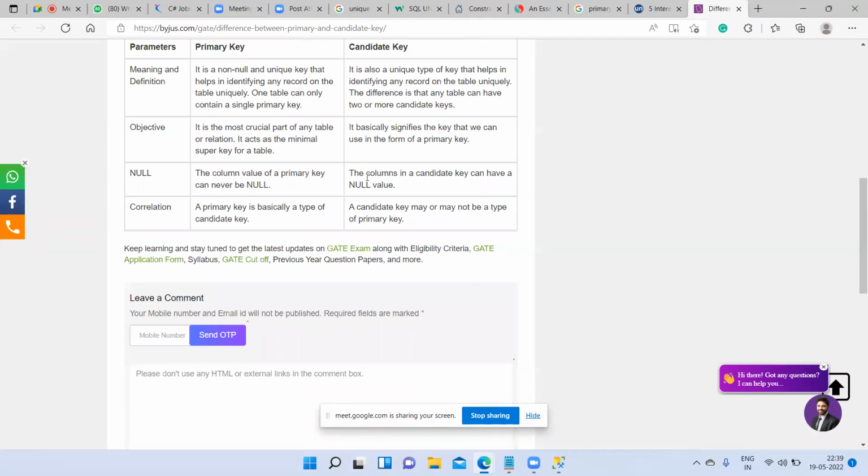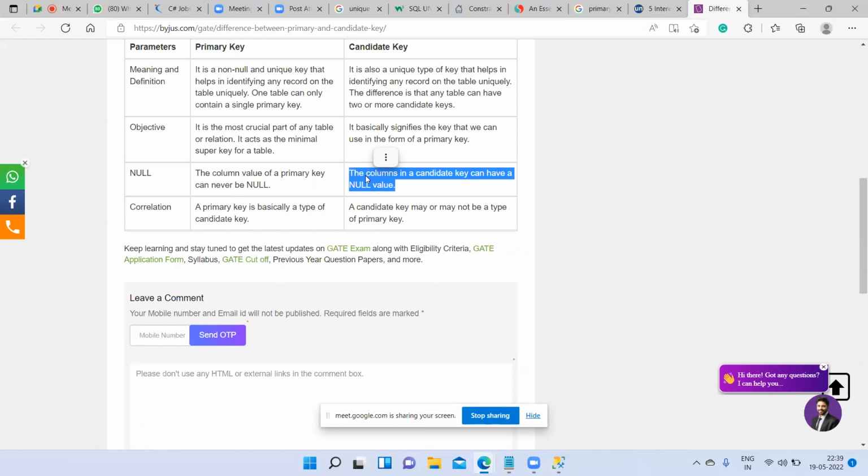See here, the column in a candidate key can have a null value. So it's not a combination of primary key, guys. Sorry for that one. A candidate key may or may not be a type of primary key. A primary key is basically a type of candidate key.